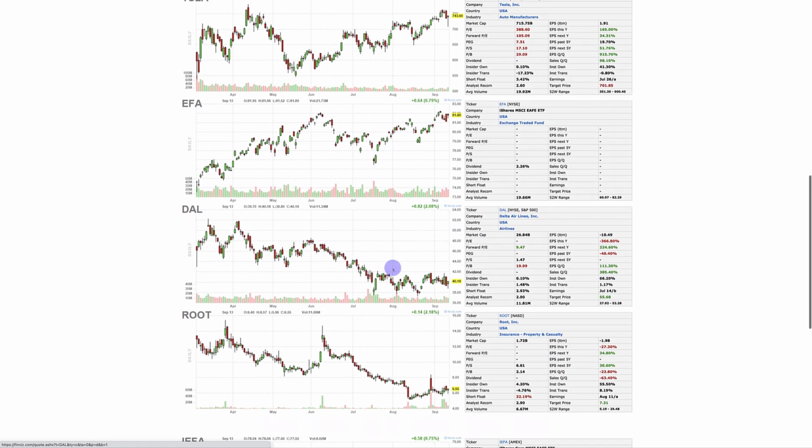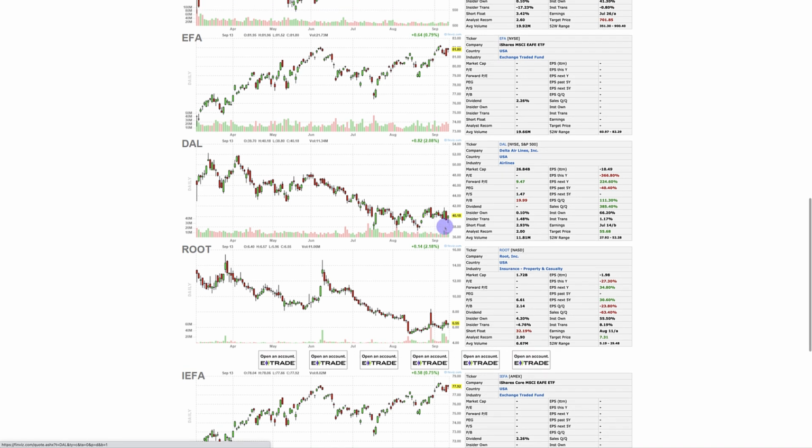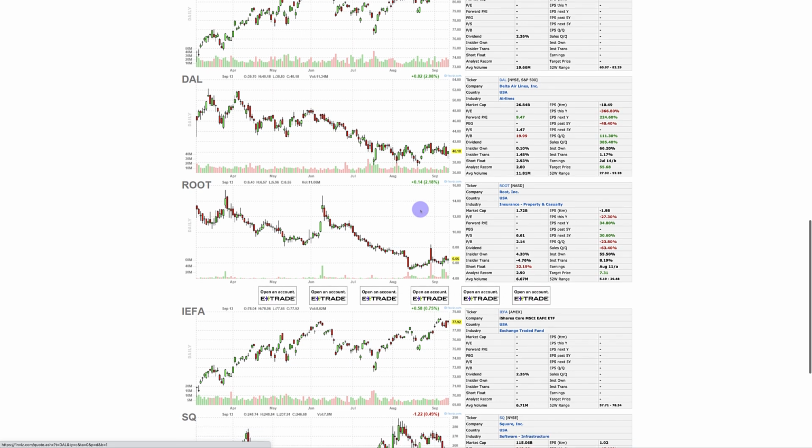Here's one, DAL. This is Delta Airlines, and you can see a nice hammer candle formed. You have a spike of volume previous to that, not a huge spike of volume, but it's above average, above the 10-day, maybe even more average of volume. And if you take a look, there's clear resistance right here at 42, and the bulls are kind of trying to make momentum get up here. So if we get a break above 42, that can actually be pretty good for Delta Airlines, and maybe potentially even other airlines if you take a look at them.